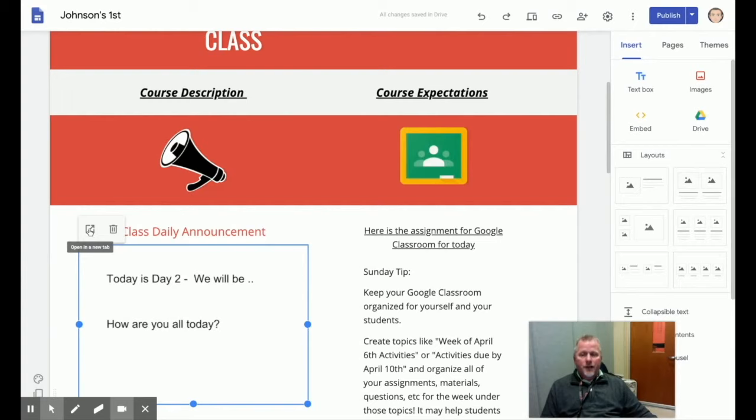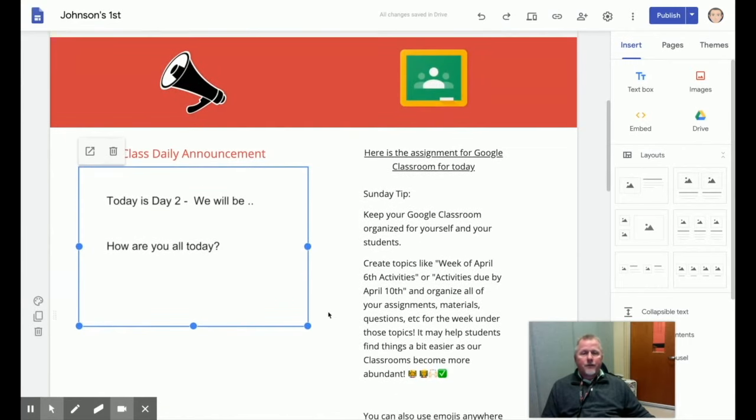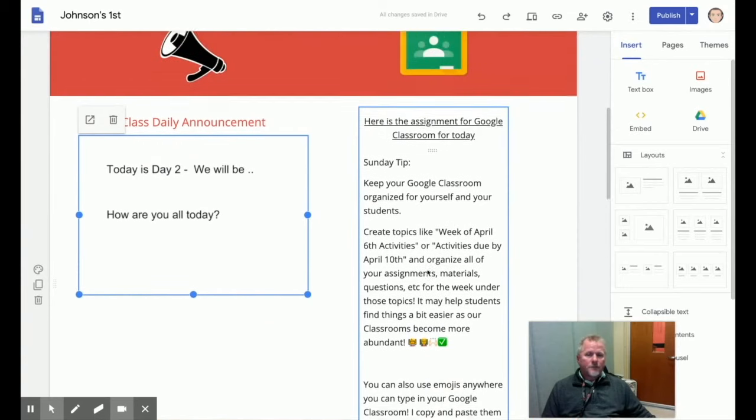Okay, and then this site will update when it's ready to go. Right now it's not there, but you'll notice in a few minutes it will be. If you're posting on Google Classroom, you really can't put the link to an assignment on here, because then the students will still have to log into it. So if a parent's on here, I know that some parents do help kids log in, but I think it would be better if you just copied the assignment from Google Classroom and pasted it up on here so they can always see what's going on that day.